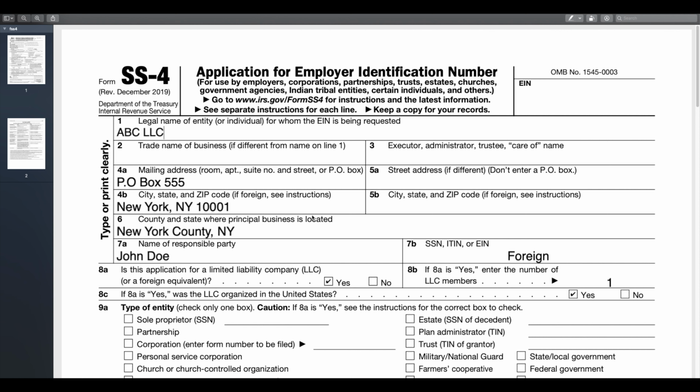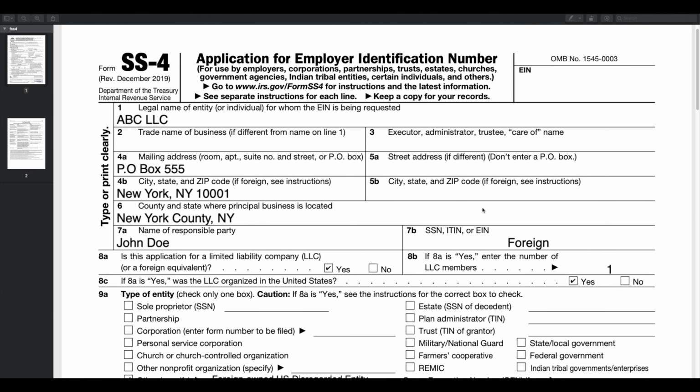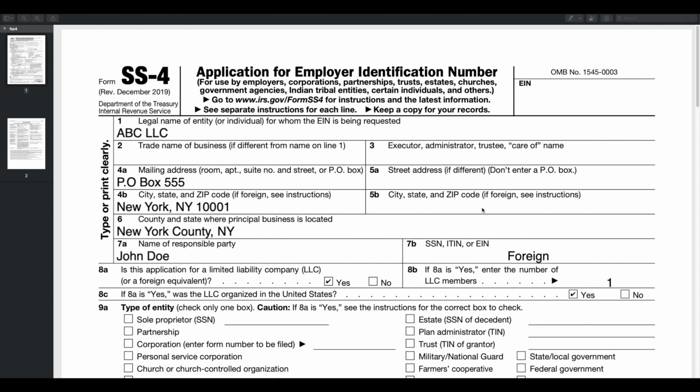There are no charges to get an EIN, but if you want to hire someone, then yes, you will have to pay. Important thing to remember is to make sure you also attach your articles of incorporation of the state where you have incorporated, whatever documents you have of the LLC, to this application. If you have created a company outside of the US and are applying for an EIN, make sure you have those documents as well.